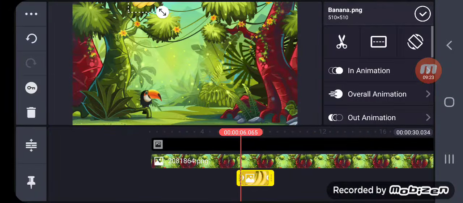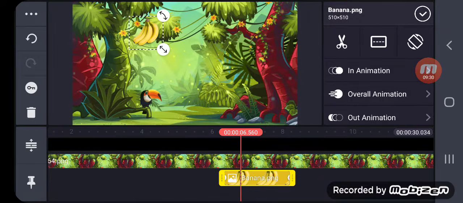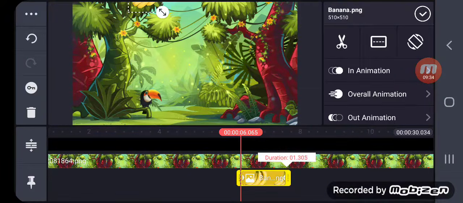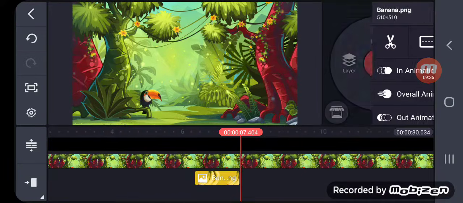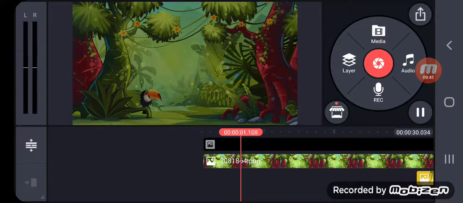Still too slow. And if I want to zoom in down here, all I got to do is pinch with 2 fingers and zoom. I didn't change any length of anything there. I just zoomed in on this timeline so it's easier for me to edit this. So let's shorten the duration now and see what we got. That looks good. So let's start from the beginning.